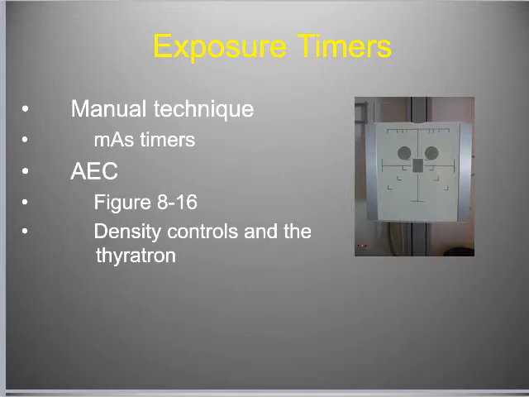But time is really of the essence for a lot of what we do, right? It's there in time, distance, and shielding, right? It's how we control exposure, the amount of time that the X-ray tube is activated. And we recognize that there's a lot of variables in patients, right? So that's why I want to point us to figure 8-16 on page 143. This is how mostly time is controlled when we're shooting in the department.